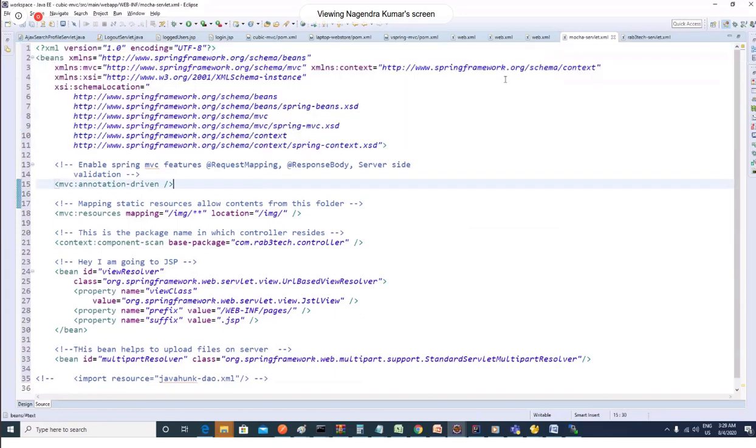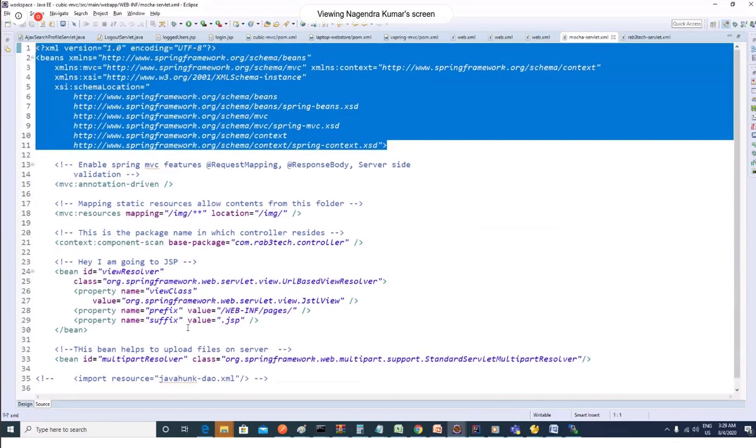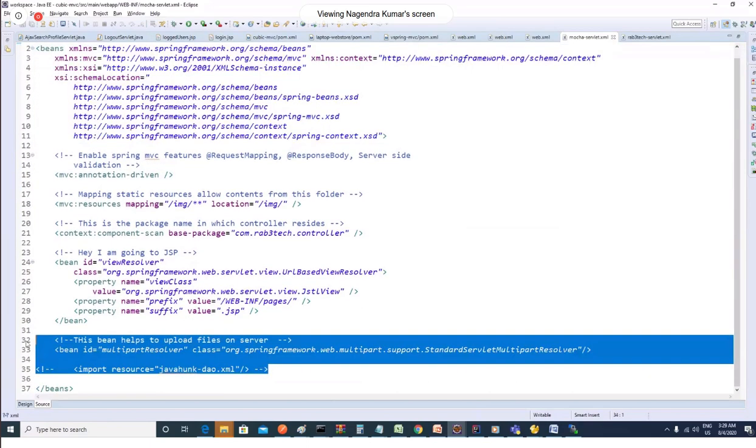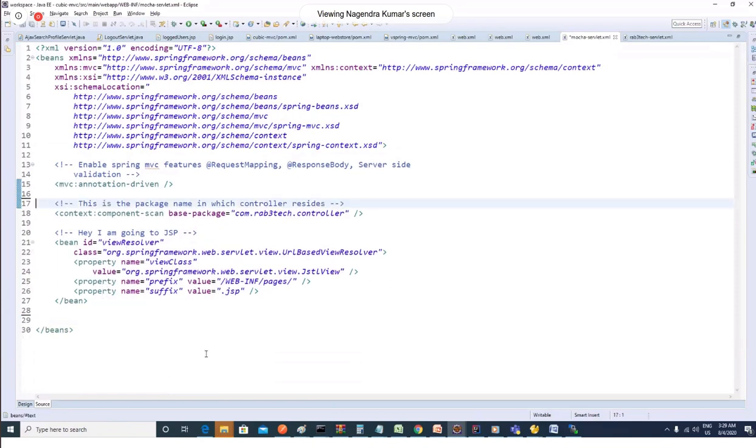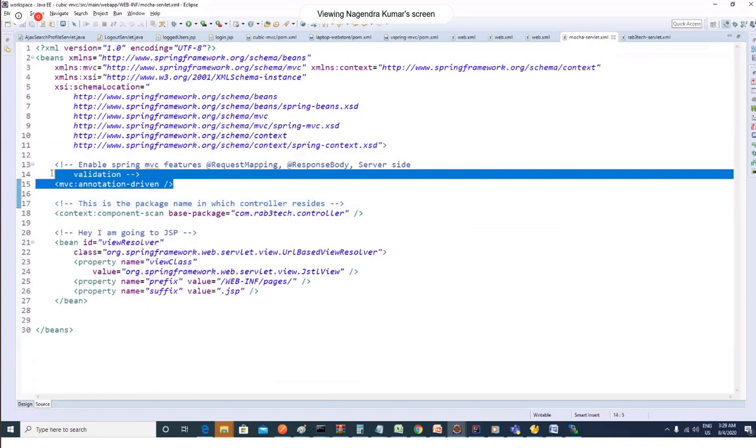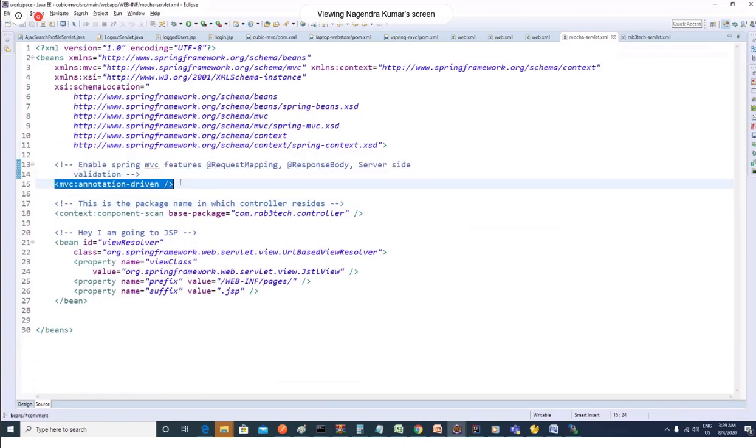Yes, reply please. This is fixed. This is fixed. I'm keeping only the important things; the other things we'll bring in tomorrow. Here, this is important. This tag is saying, hey, I want to enable the Spring MVC feature for my dispatcher servlet. I'm saying, hey, dispatcher servlet, I have enabled my Spring MVC feature. It is written over there.